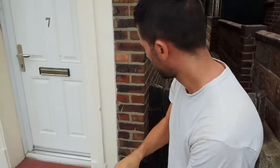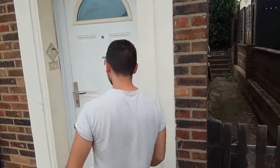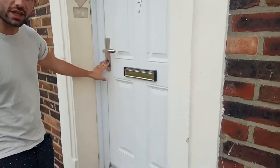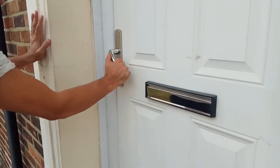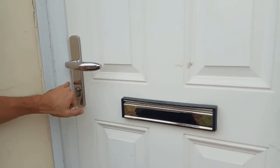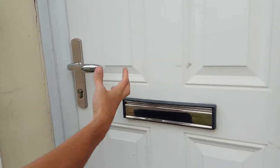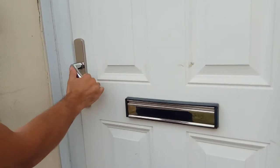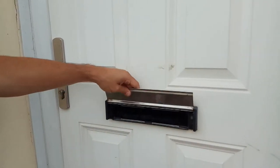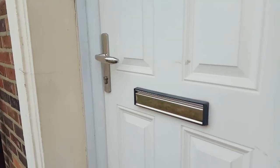The main time you would use this is when you've got a UPVC door like this. In this case the door is just pulled to, so it's locked on the latch. If we try to open it, the handle will come down but it's just held by the latch. From the inside if you pull the handle down the door will open, but obviously not from this side because you'll need a key. But what we can do is go through the letterbox and push the handle down from the inside.